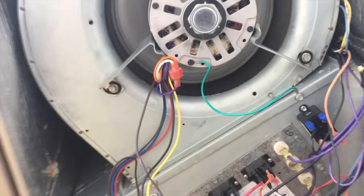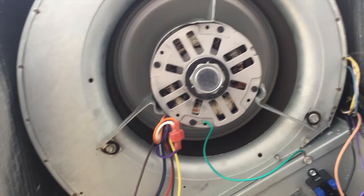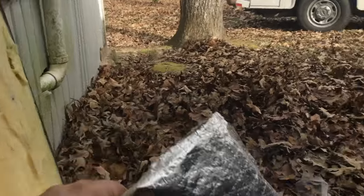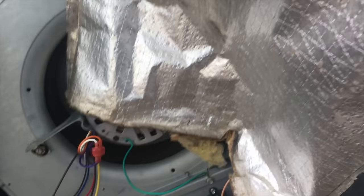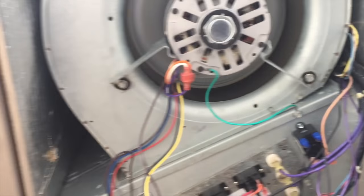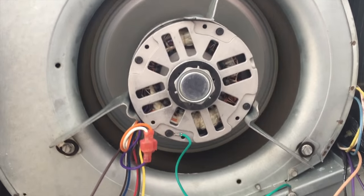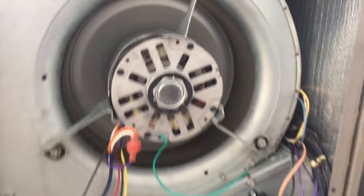But if you're not sure how to do that and you're not sure if your blower motor is turning the right way, even on a split system, you can take a piece of insulation like that fell off of the door that I have to glue back. And you just put it right here on the door, and you see how it's pulling my insulation in? See how it's dragging it in there? That means your blower's turning the right way. Now, if it was pushing that insulation out towards me, your blower motor would be spinning the wrong way. So we know that our motor's turning the right way. So we should be good to go.